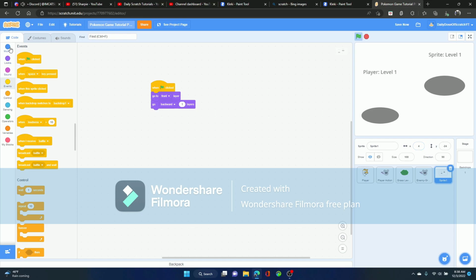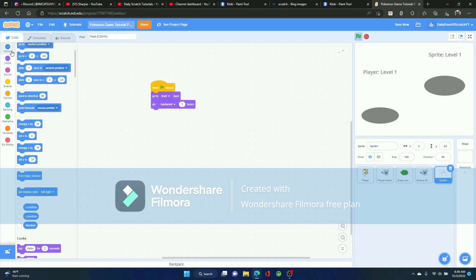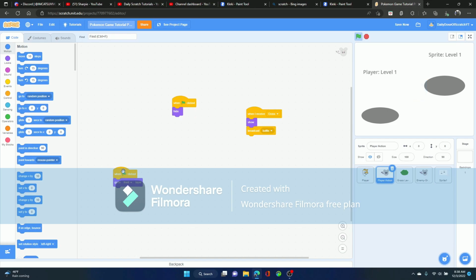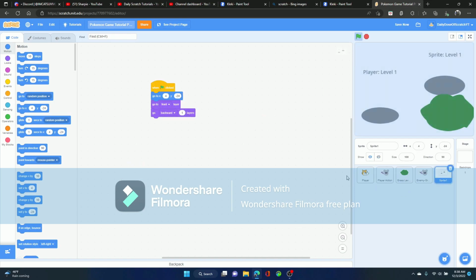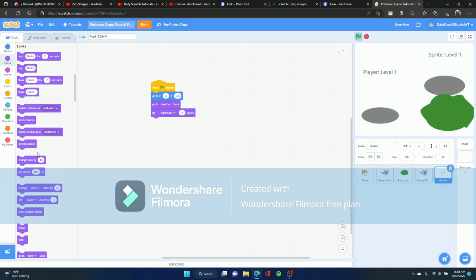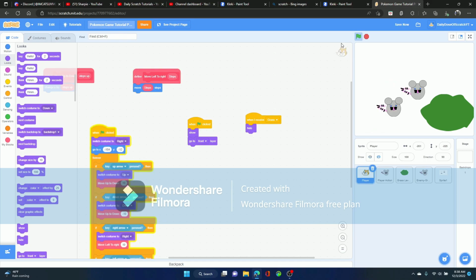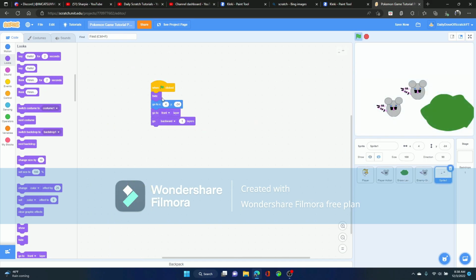Anyways, so you're gonna want to go to the current position, for each of enemy, player, and grass level. So now when we start, we also want a hide script in the when start button clicked. Show. There. So now if I walk into the grass, we have our two little mice.